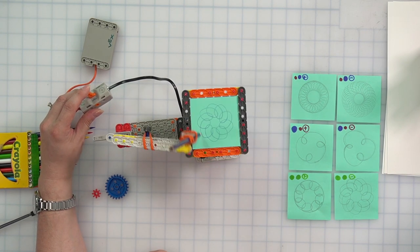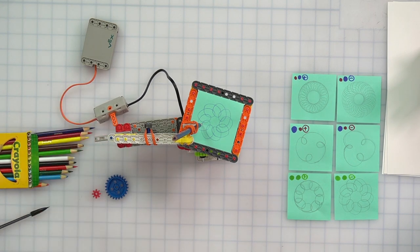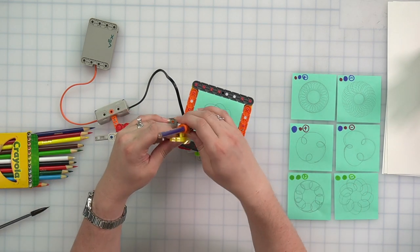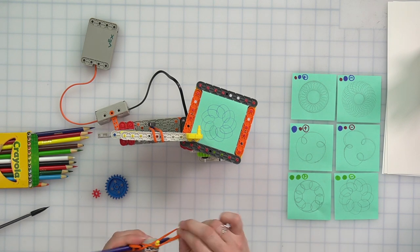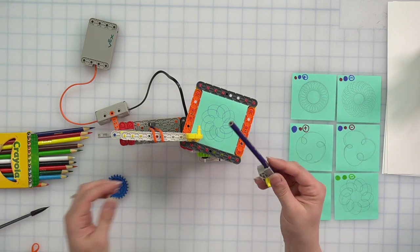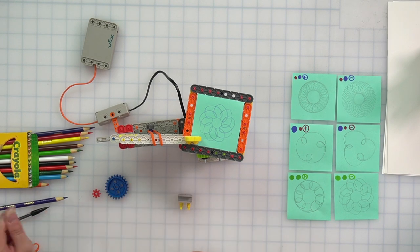It's getting darker the longer it runs, and it's turning more purple. Since purple is my favorite color, I'm going to let it run for about five more seconds — five, four, three, two, one, stop. What if I wanted to layer another color on top of this? I could totally do that. I just need to detach my pencil holder, take off the rubber band and the pencil. If you don't want to use the rubber band from your kit, you can use a rubber band from your house.